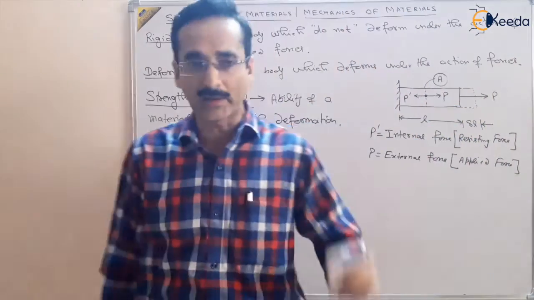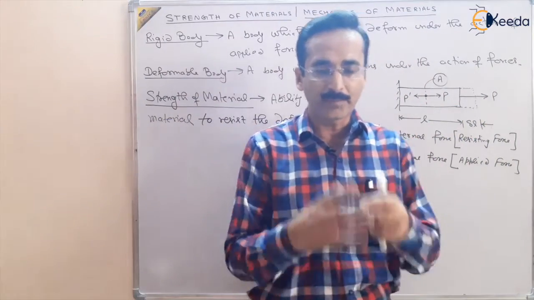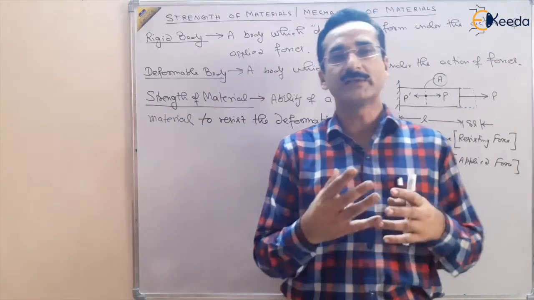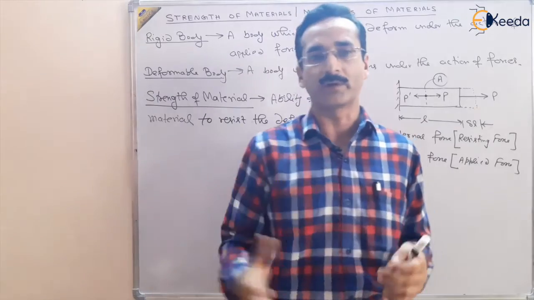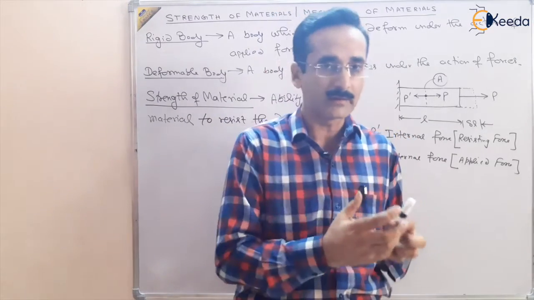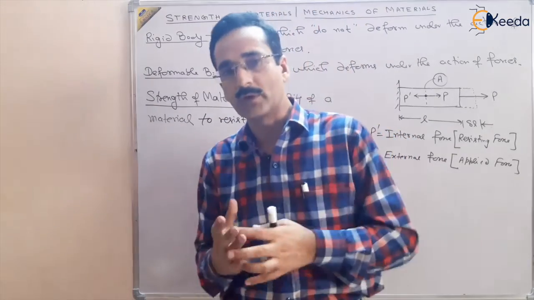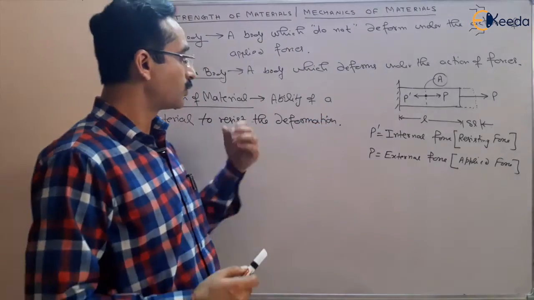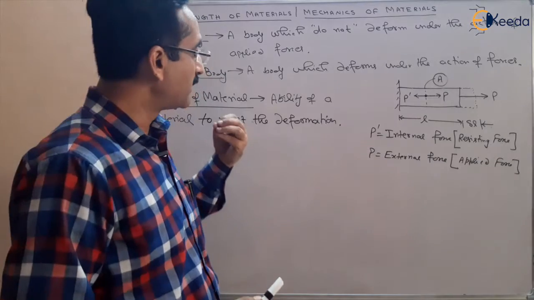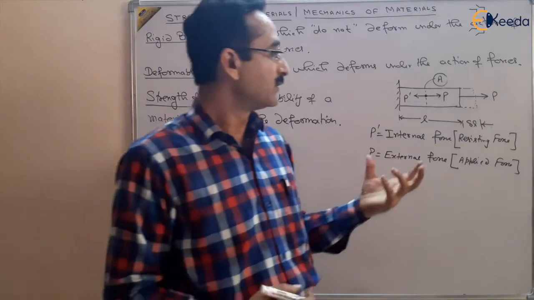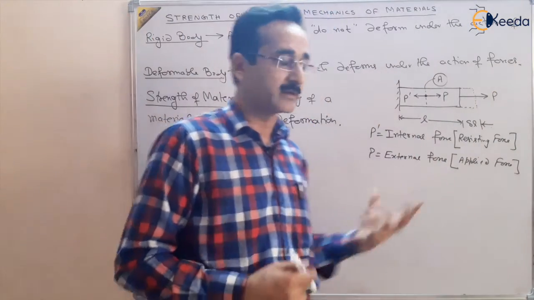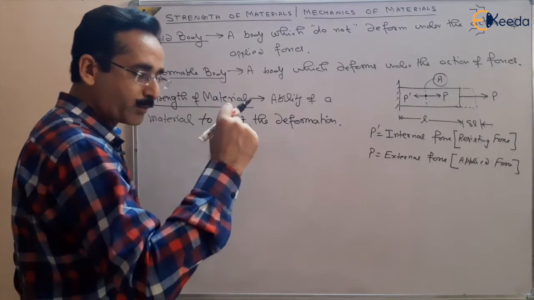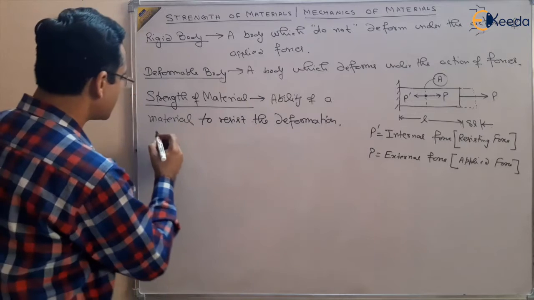But this is a very qualitative term. We can compare two materials using strength of material, like mild steel has higher strength compared to rubber, so strength of mild steel is higher, strength of rubber is lower. But how to quantify it? What is a quantitative, numerical formula for this strength of material? So that is the term which is very important in this entire subject, that is stress.